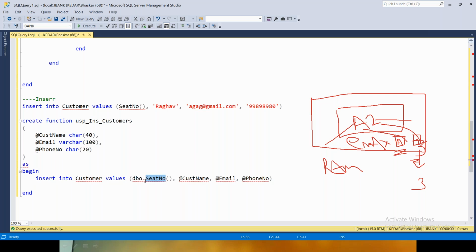Where exactly should we use a stored proc? Everywhere. 99% of the time we write stored procs only, but a few times we are going to be using a function. Give me one example where you have allocated this kind of a function. This is one of the examples. Where I have created a separate function, the function is going to be returning a seat number automatically. The function I'm calling inside my stored procedure, or inside my insert statement. Clear? So this is what you need to tell in your interviews clearly.